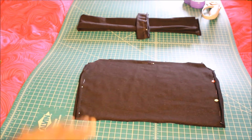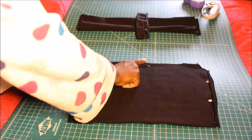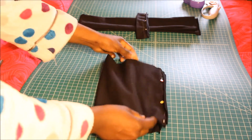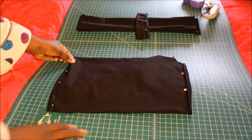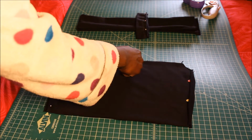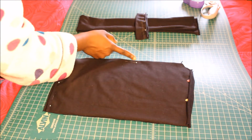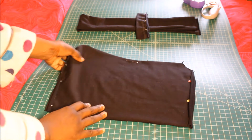Okay, so for the body part of your top, you're going to want to locate the middle. You can fold it in half to make sure you know where the middle is. I've already done that, and I placed the pin where the middle is. Now on that top layer, you're going to cut a U here, because when you attach this to here, you're going to need a little bit of space so that the bow can show. You'll understand when we get to that part.